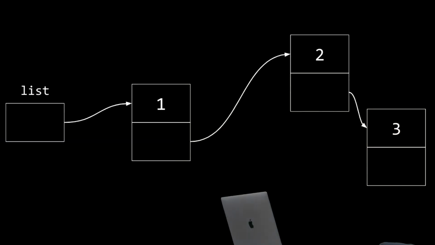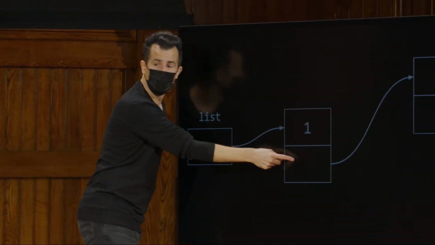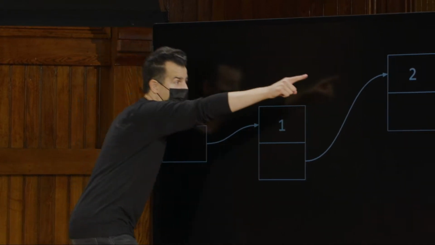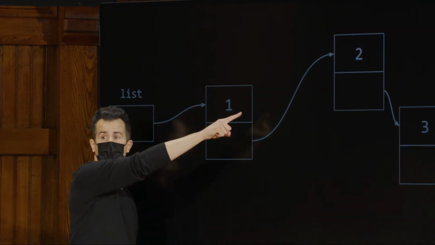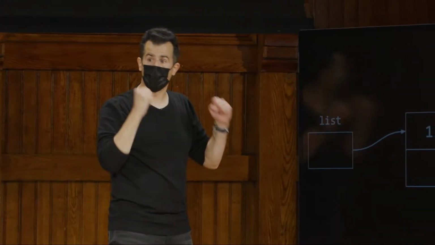So what does that mean? Here's list. List arrow next is whatever this thing is here. So if my right hand represents the temporary variable, I'm literally pointing at the same thing as the list itself. The next line of code, recall, was free the list.